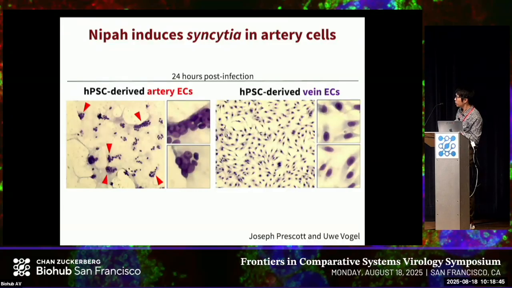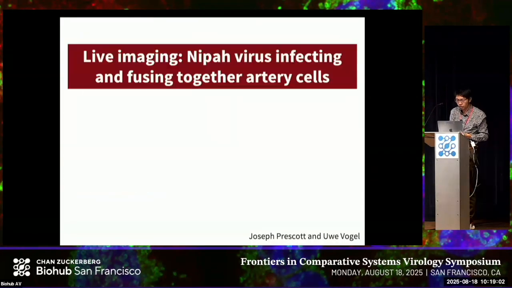But what's also really interesting to us is that in a healthy syncytia cell, like a skeletal muscle cell, the nuclei are actually spaced apart, if you ever look at photos of skeletal muscle. But here, in these Nipah-induced artery syncytia, all the nuclei draw together like a bunch of grapes without fusing together, but kind of coalescing in the middle of the cell. So we wanted to prove that this was actually a cell fusion.